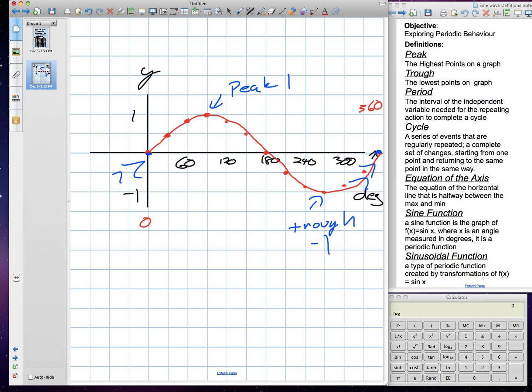So, if we were to continue this, it would be negative 30, negative 60. What do you think our next y coordinate is going to be at negative 30? Negative 0.5. That's right. What about negative 60? And negative 90? Negative 1. So, this is a wave that continues from the negative all the way to the positive and on forever. It's a continuous pattern.